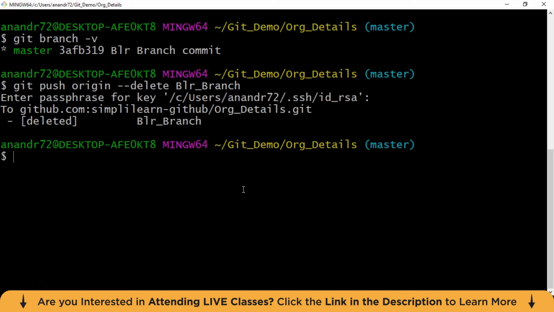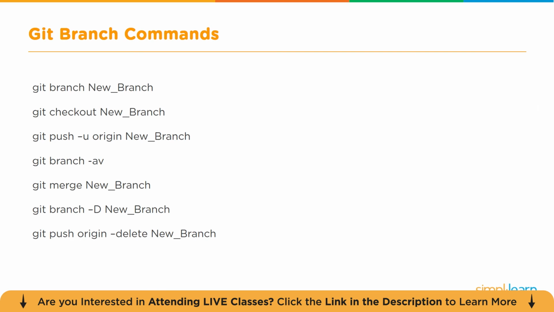And before you delete the branch, please ensure that you merge in the branches so that you take in the work that was done as a part of that particular branch. To summarize, the Git branching commands are as follows. To create a new branch, you issue a command git branch, the name of the branch, and this would automatically create a new branch from the existing branch from where you issue this command. If you are on the master branch and if you execute this command git branch new_branch, it creates a new_branch from the master branch.